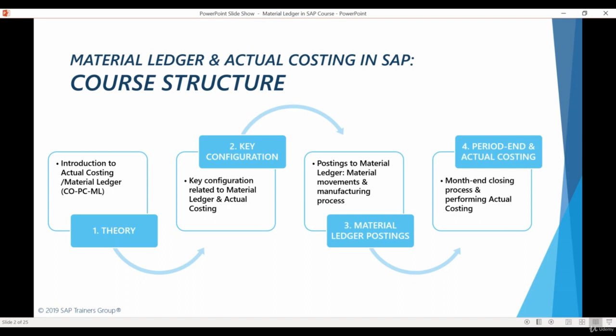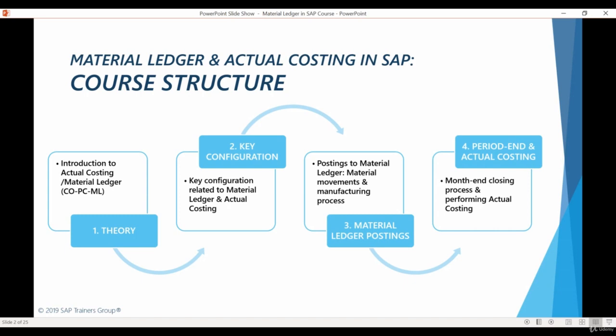Before we start our course, a word about the prerequisites for taking this course. This course is a direct sequel for our product cost controlling course, and the example scenario we are using is built around the same setup used during this course. It is completely fine for you to take this course without first completing the previous course. However, this course assumes that you have a good basic understanding of how product costing is working in SAP, and you are familiar with the key terms related to controlling.